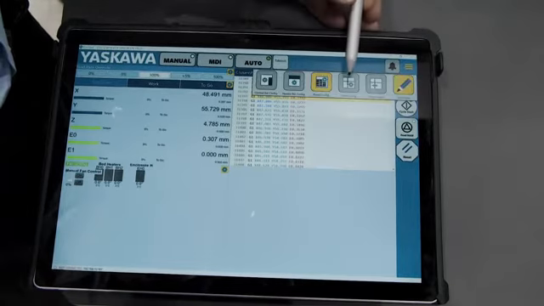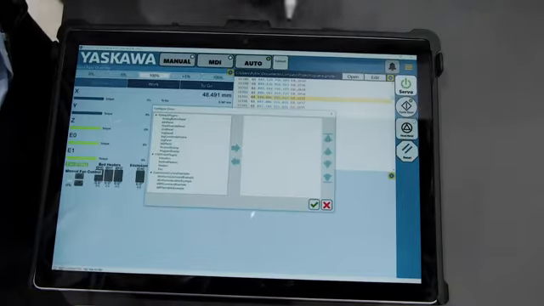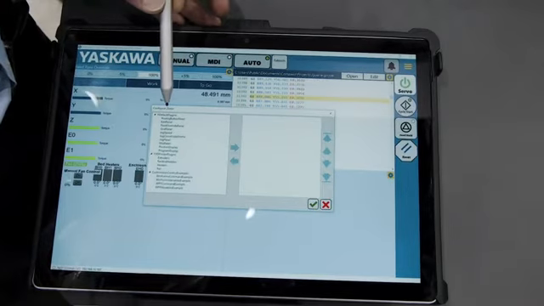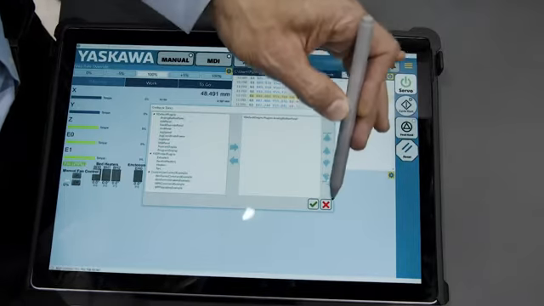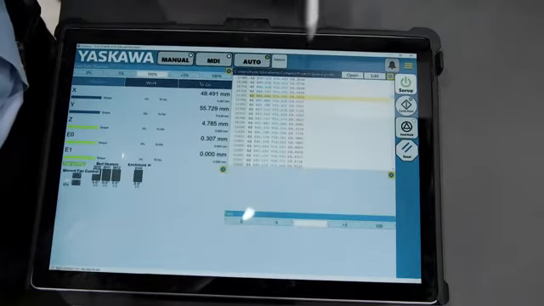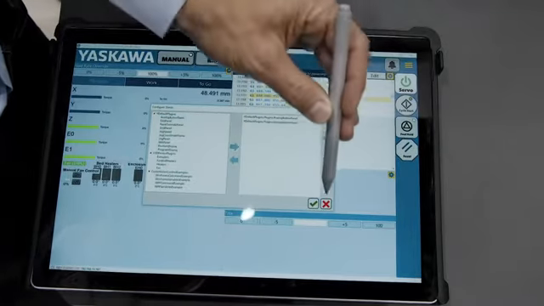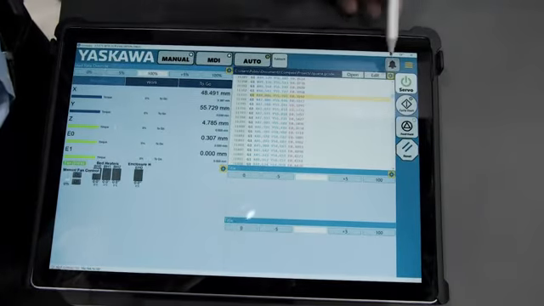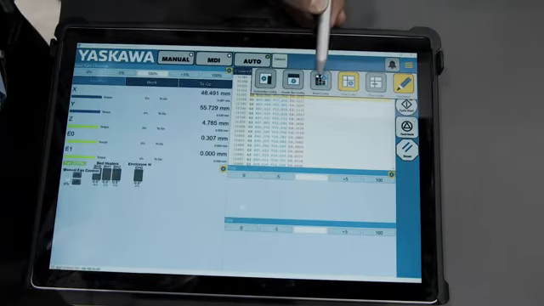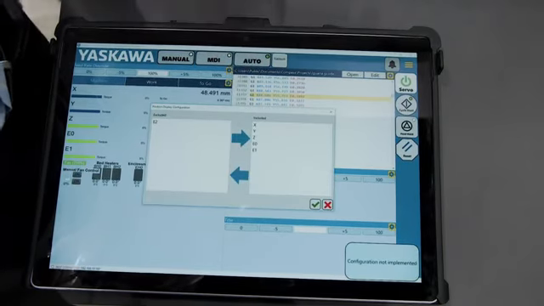Within each of those zones, we can select what widget or plugin we'd like to see in that region. So let's pick an analog control button. We could add several of these if we like to. So we could fill the entire zone with those type of controls, and then we can furthermore go into the panel configuration itself and further configure the attributes of that panel that are selectable.